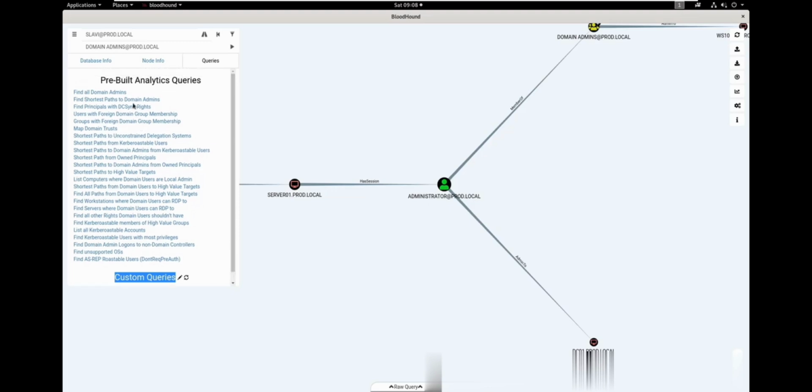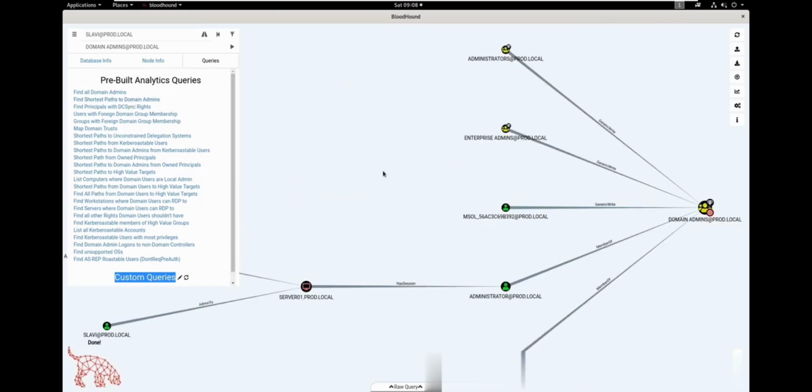So if you're more familiar with the language, there are also cheat sheets of the most common queries that you can just plug in and use here. But if we run the pre-built one called find shortest path to domain admins, it will essentially identify all paths that exist towards domain admins without a starting point.